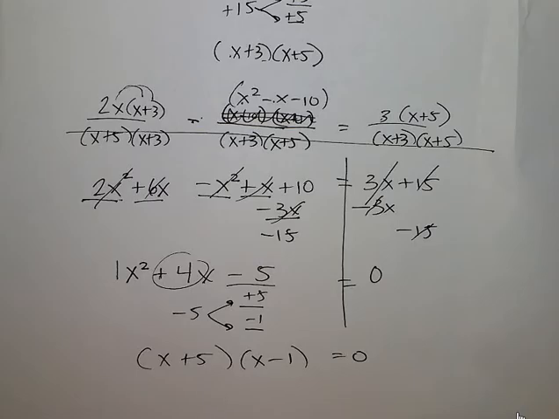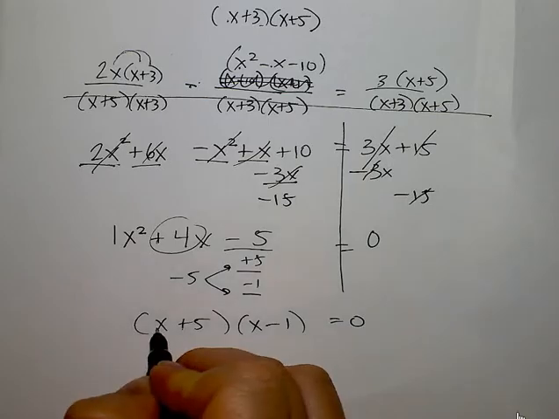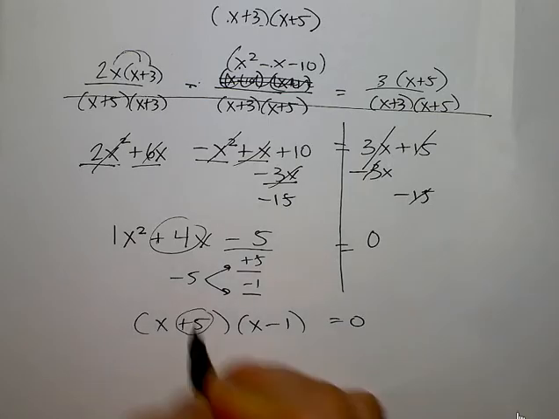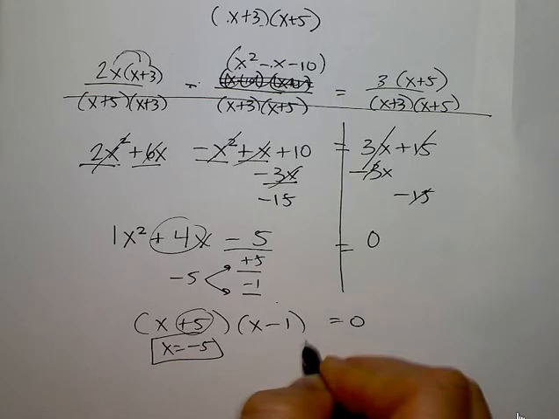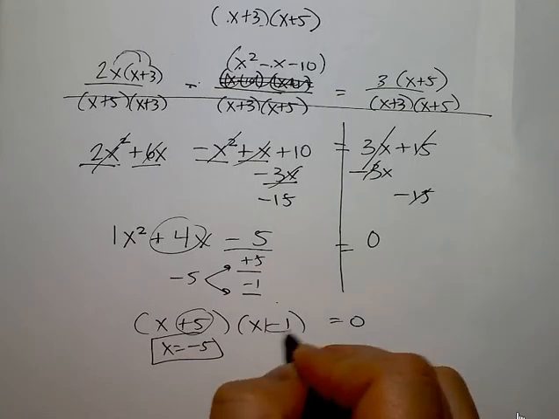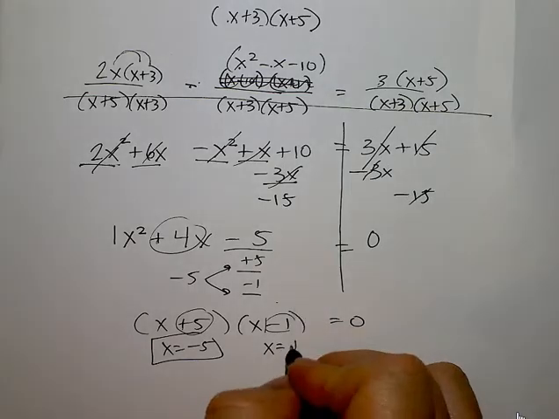In this form, we know exactly what the answer is. I'm going to show you the fast way and the slow way, okay? The fast way is we have x plus 5. What's the opposite of positive 5? x equals negative 5. Done. And we're going to check it later. What's the opposite of positive 1? Oh, I'm so sorry. What's the opposite of negative 1? Positive 1. Okay, that's the fast way.